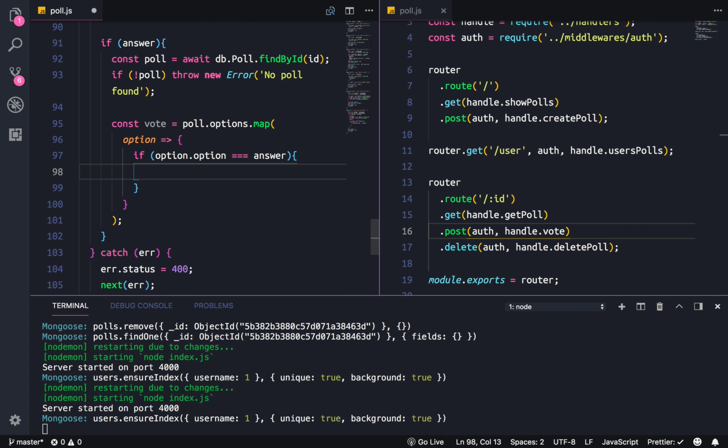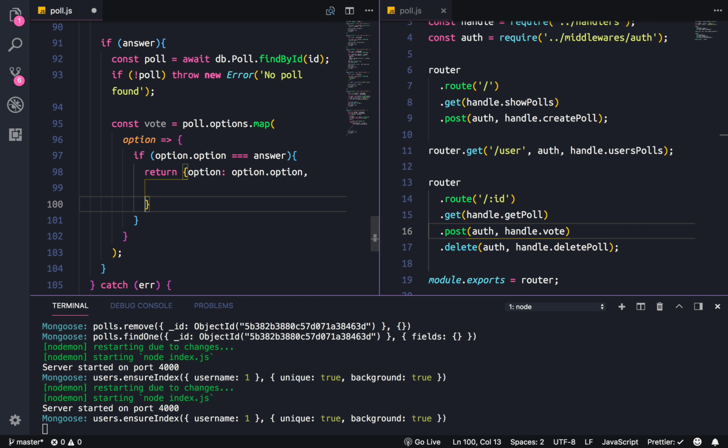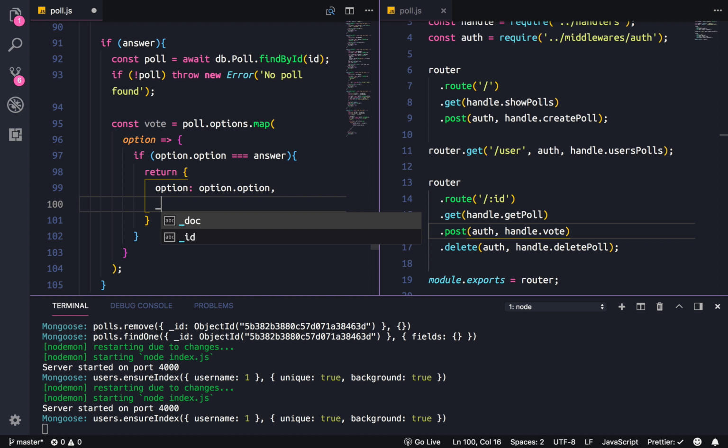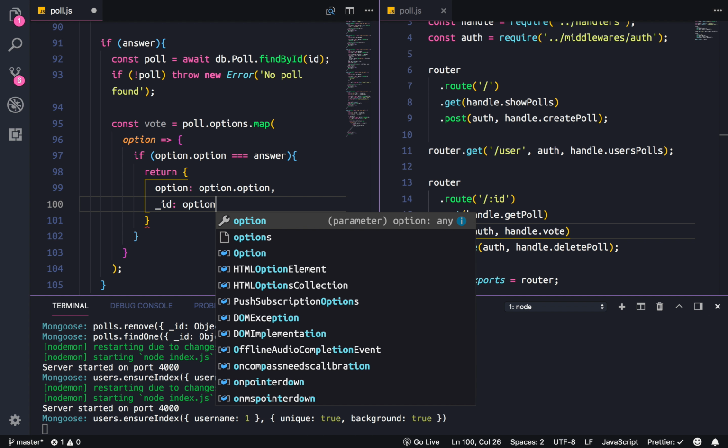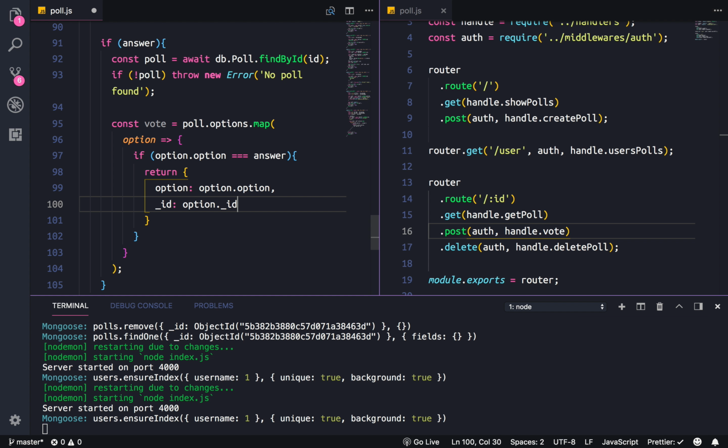So if option.option is equal to the answer, then we're gonna return option equals option._id, option._id.